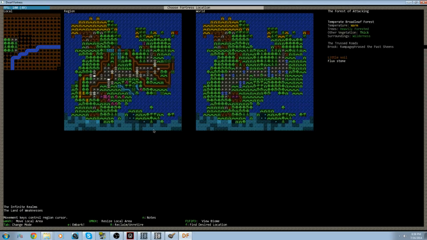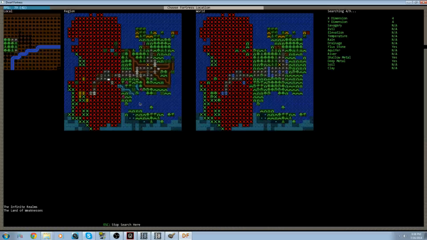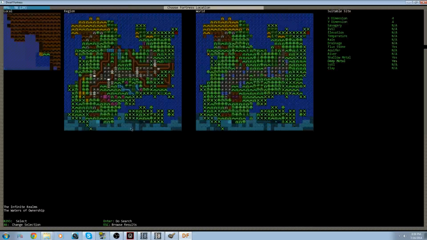First of all, the find feature is my favorite. There's a lot of F's in that. So let's go down here to Fluxstone. Gotta have Fluxstone. Yes and yes. I've got aquifers turned off because, first of all, I'm not a strong player or a strong swimmer, so it just made sense. And the search function on this would take like 5 seconds, maybe. There you go, we're done.